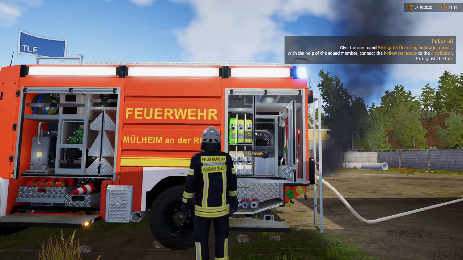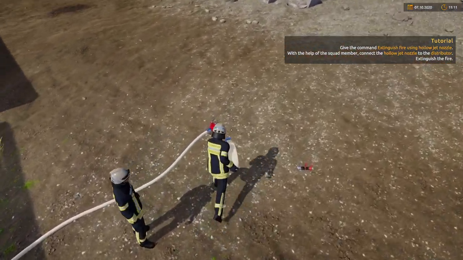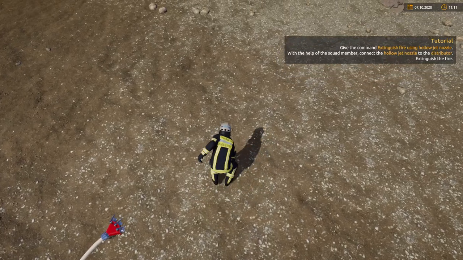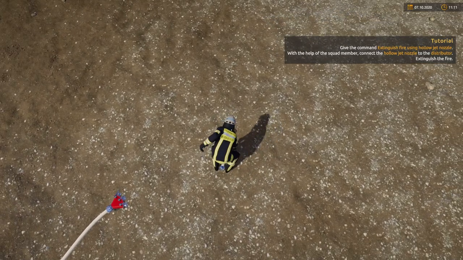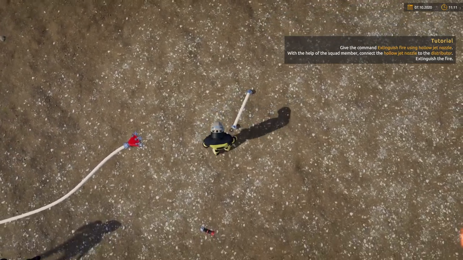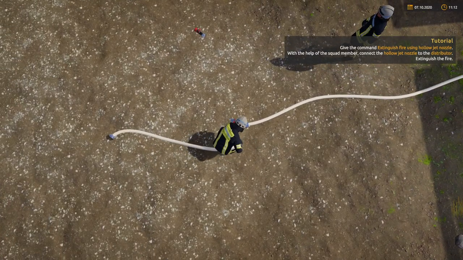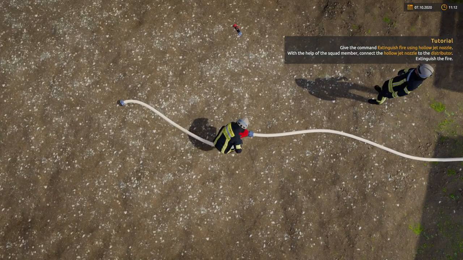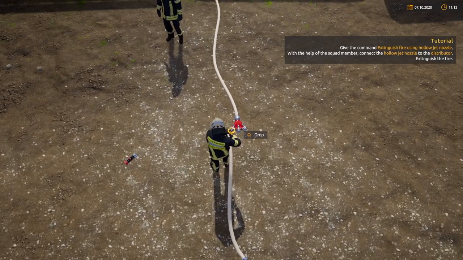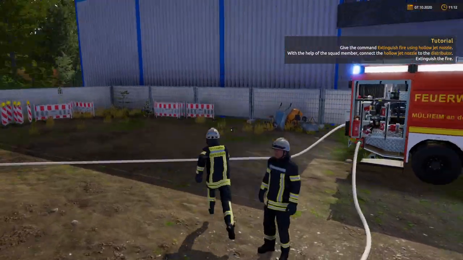Let's go. We'll take a B hose again. Unfurl it. Oops. And we're gonna pick up one of these ends. Oops. Nope. Don't drop it. Pick it up. Come on now. Let me connect. Or is it a C hose? Is it a C hose? Let's try a C hose.